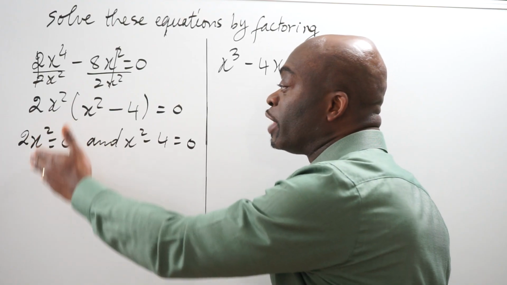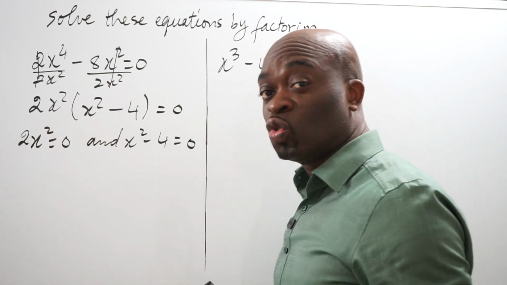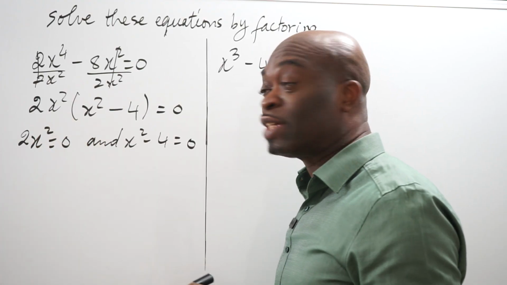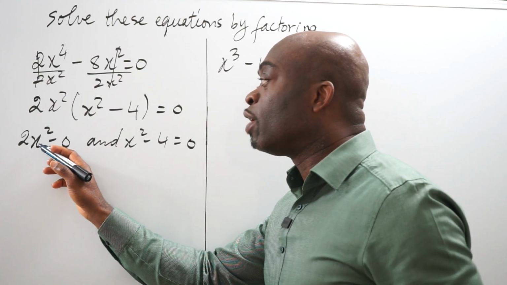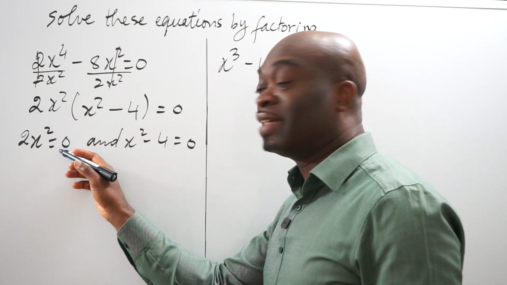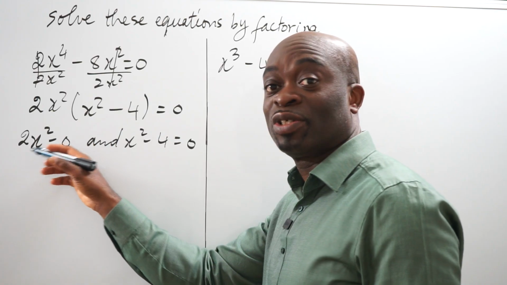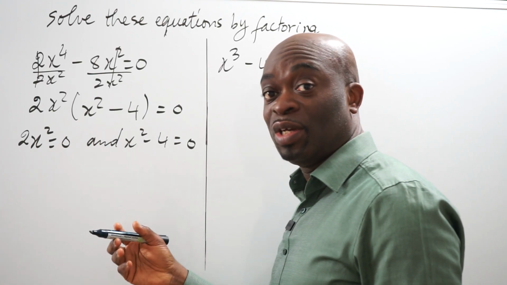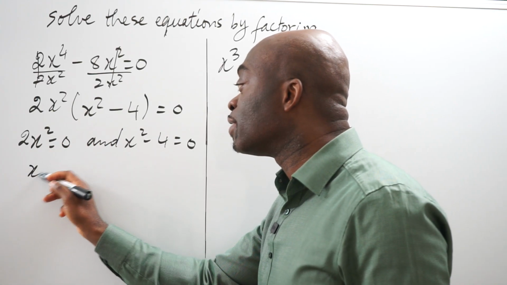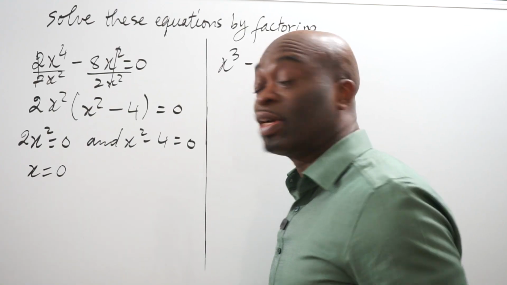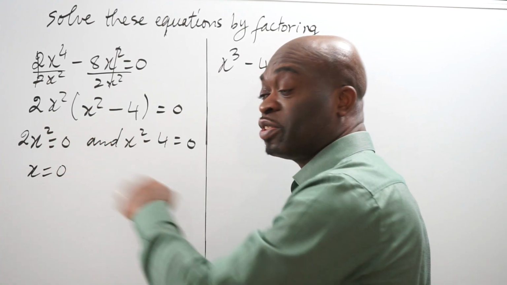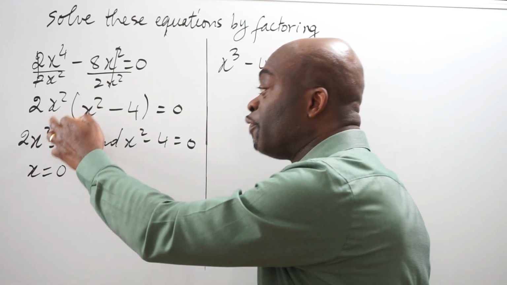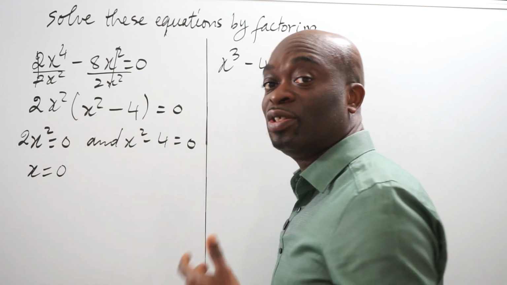So what's going to happen? 2x to the second power equals 0 is what? Is 0. Okay, so that means what number to the second power gives you 0? It's 0. 0 to the second power is 0, 0 times 2 is 0. So x is going to be 0. Okay, so it doesn't matter. If this were x to the third power equal to 0, it's going to be 0. X to the fourth power equals 0 is going to be 0.